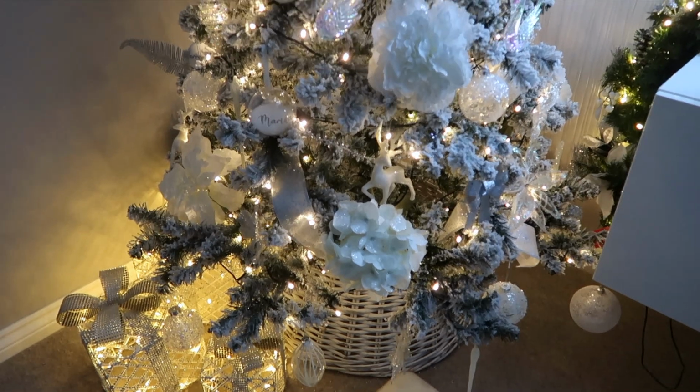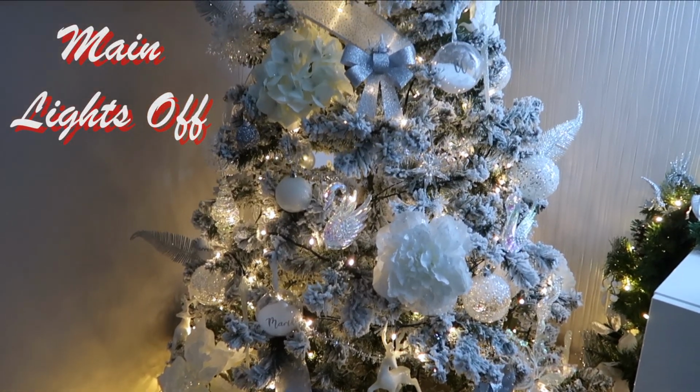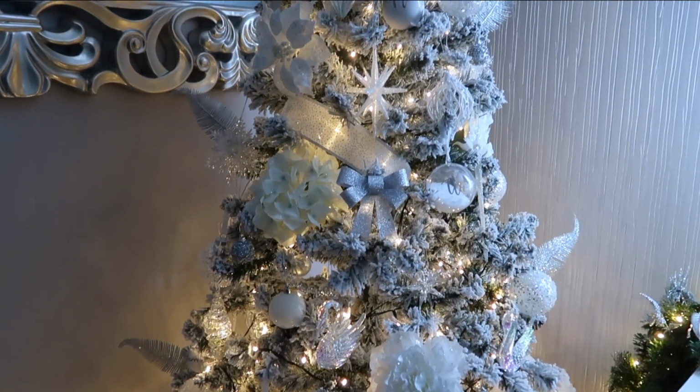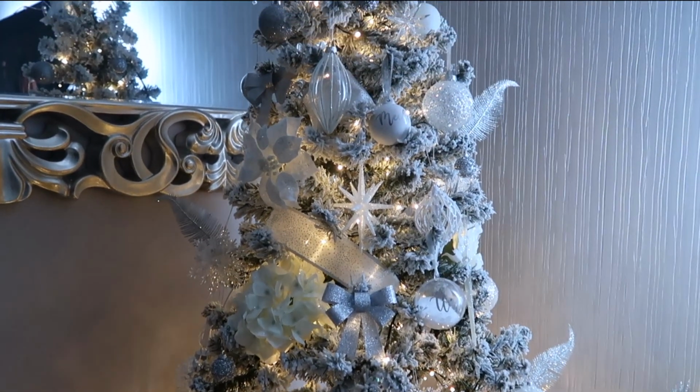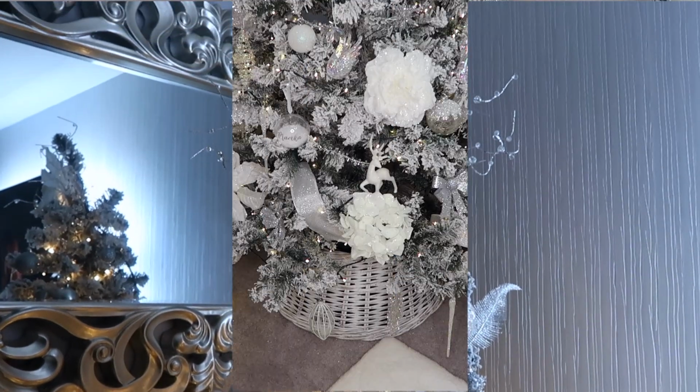And there we have it, my lovelies. This is the finished look. Voila! You will notice that I've also added some other decorations around the living room, which I will show you in a close-up in a moment.